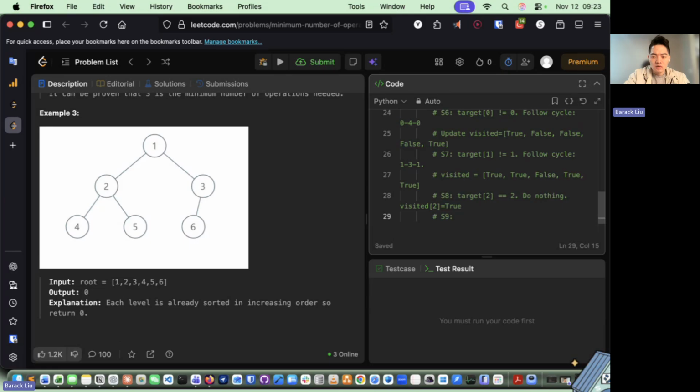Okay, so the total swaps for this level is 2.